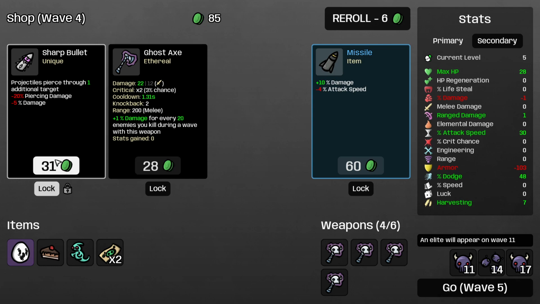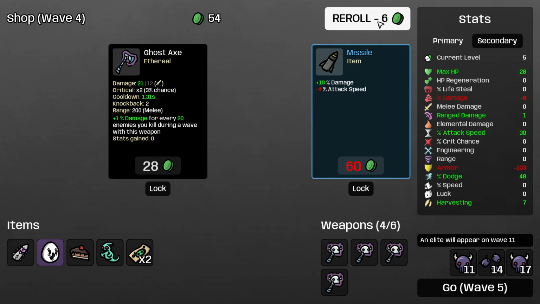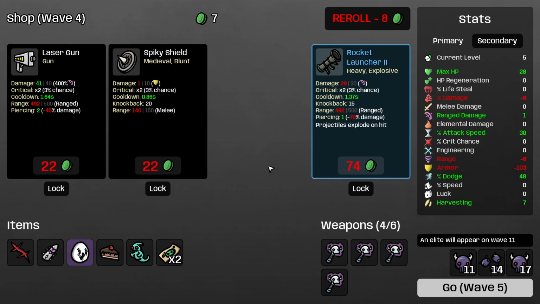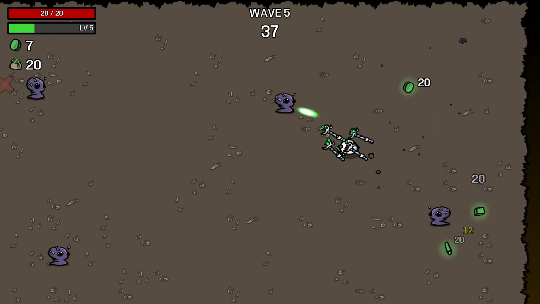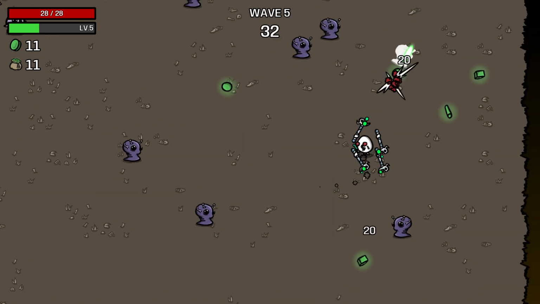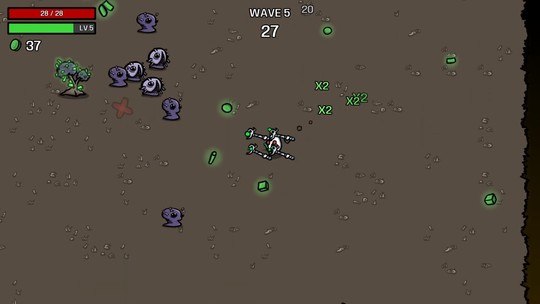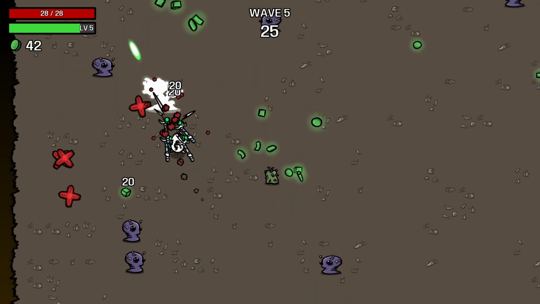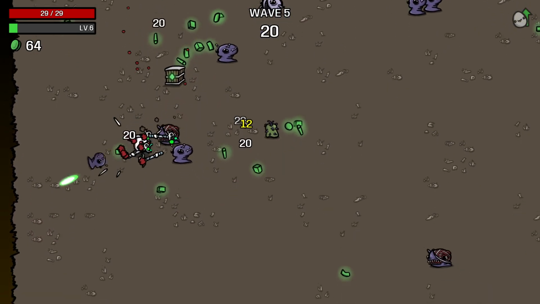Second coupon. I kind of care about attack speed more than damage. I'm not gonna lock it. Good start. 28 max HP. I'm guessing I'll get it up to at least 32 by the end of this wave. I think they'll all gain a stat. There should be 80 enemies in here.